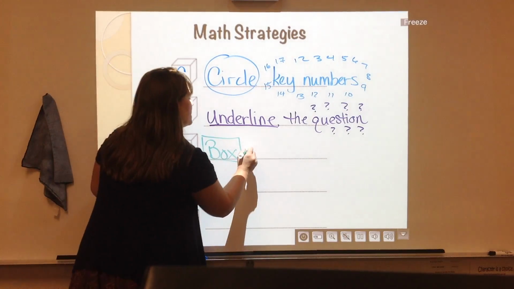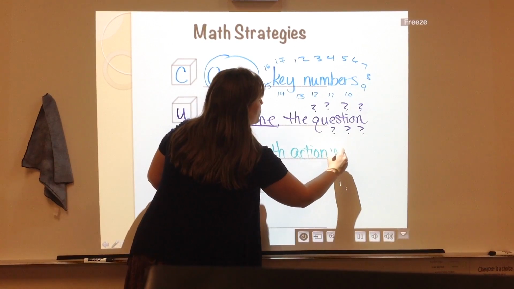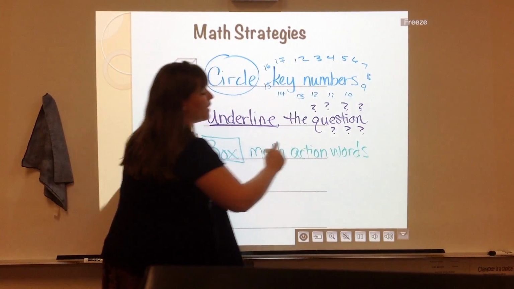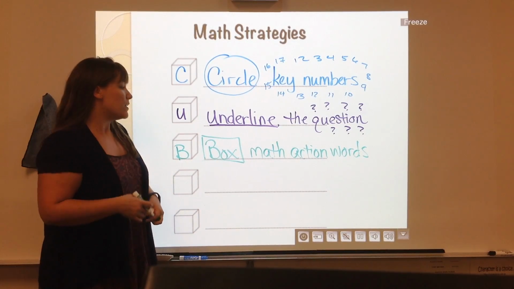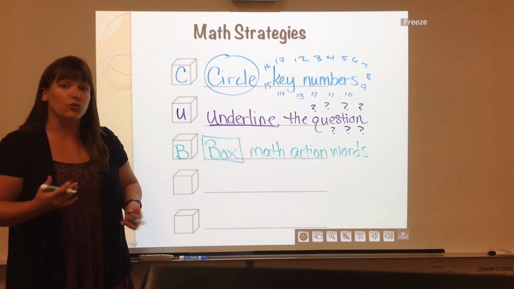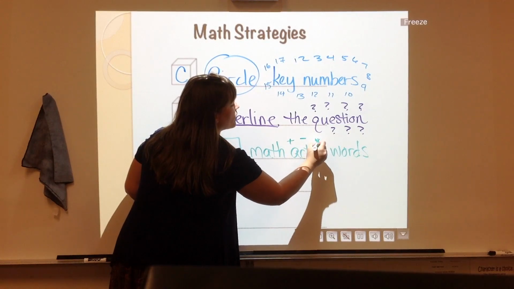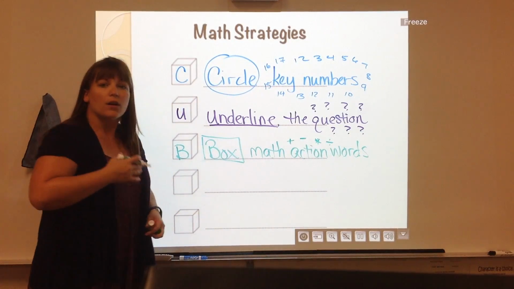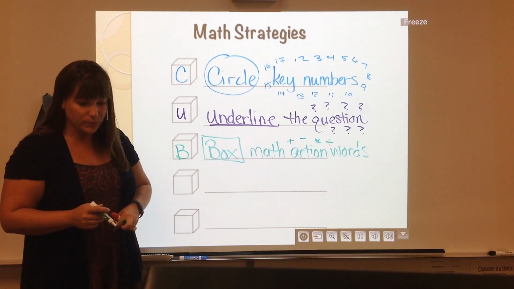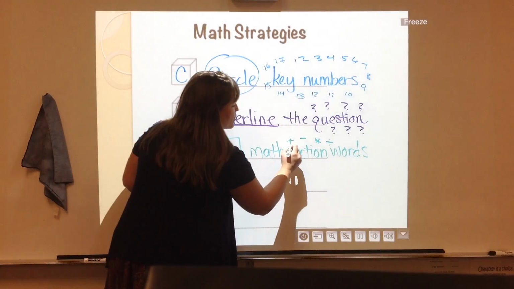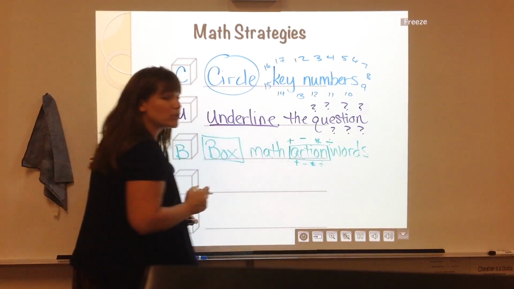So we're in a box, math action words. Now you're going to have a whole page dedicated to what those kinds of words are. They tell you what operation you should do. So words like sum or difference or product. So I'm going to write the symbols add, subtract, multiply, divide above the word action. So these math action words we're going to box, and that tells us the operation that we should use in the problem.